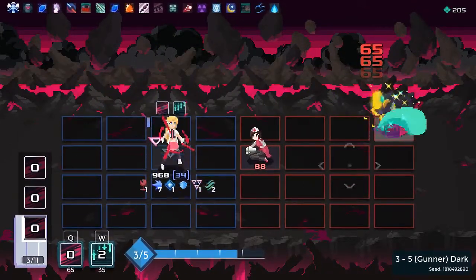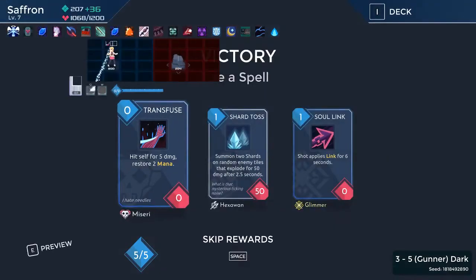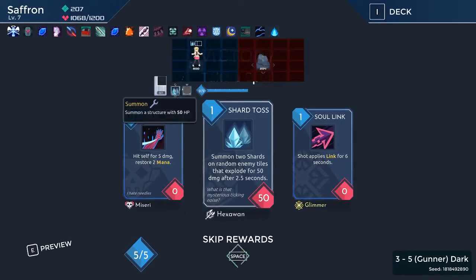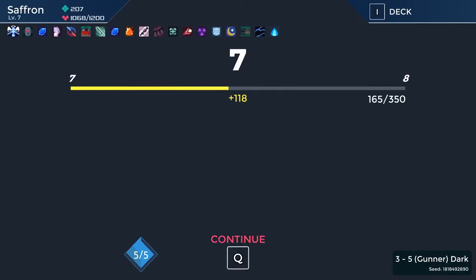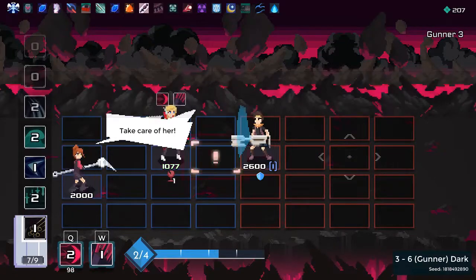I'm gonna push that guy back. Just kill him. Frankly, I don't think that would kill him. I have so much spell power, I actually do just insane damage. Soul Link is okay. I'm already so strong, I'm mostly thinking about bosses.